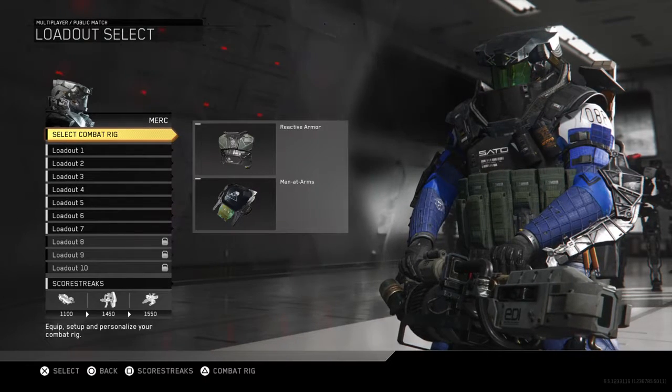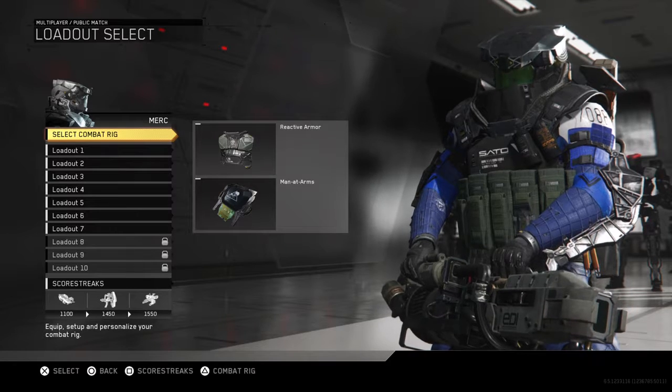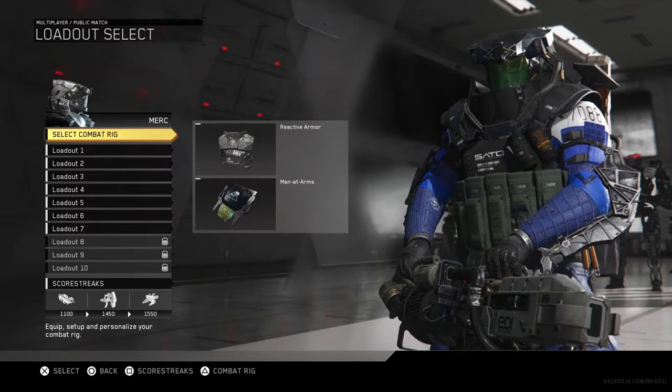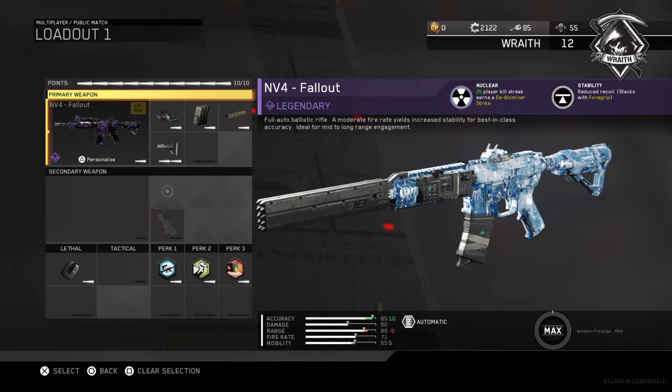My rig setup is usually Merc with reactive and man-at-arms, because man-at-arms is fully loaded from Black Ops 3 and reactive armor, as we know, is kinetic. First class is my Automizer class.